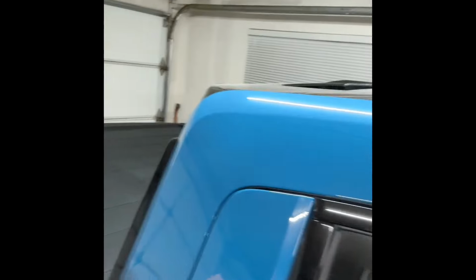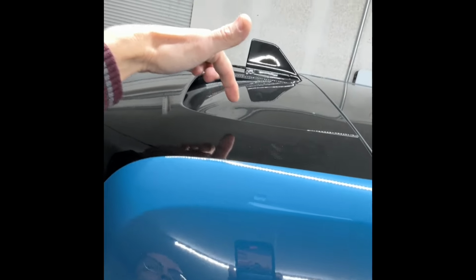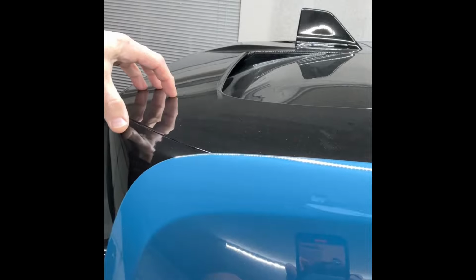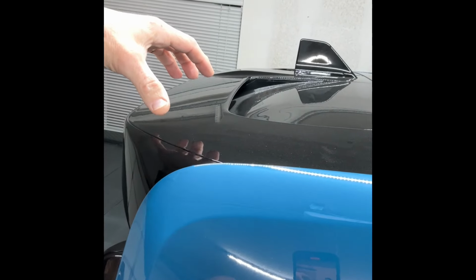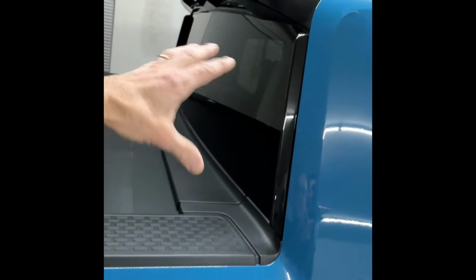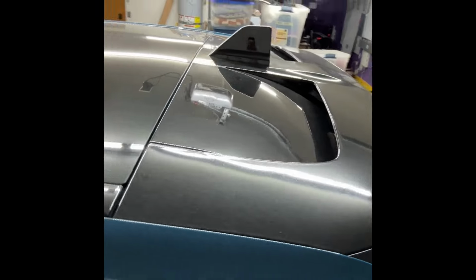So yes, got the speakers. Oh yeah, up here, I don't know if anybody else has had this or this was part of the install process, but up here you'll see a crease or indentation on the wing, the rear spoiler. It's in both places, exactly the same place. So I don't know if it was in the manufacturing process where this thing's stamped down. I have no idea how that's even attached, but it's on both sides. So that's the one side. And this is the other, you can maybe see this one better. That's the other side. Not a big deal.